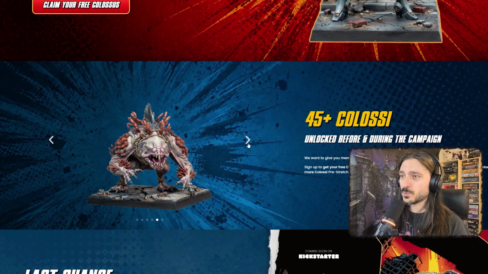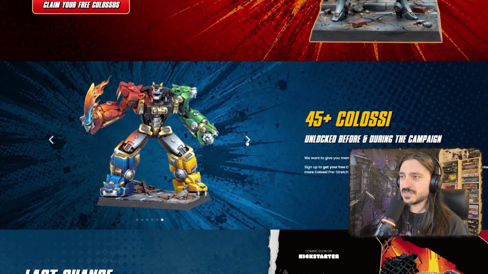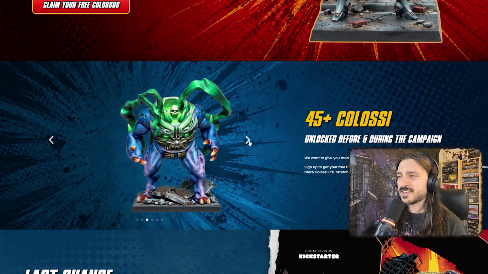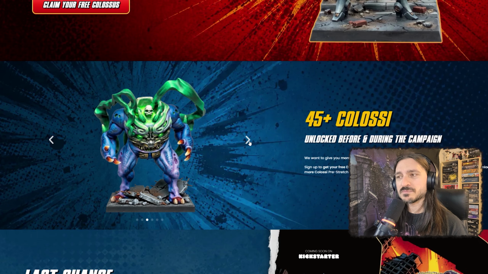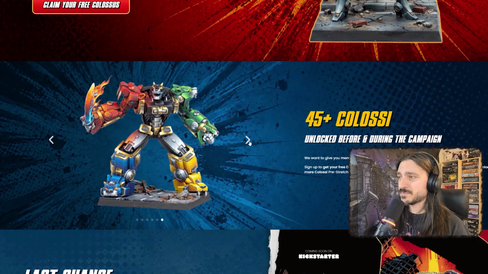There's not a whole lot to go on here. We just know that there's 45 Colossi unlocked before and during the campaign. This more seems like it's going to be for those who have 3D printers that are able to print their own stuff, but there is going to be a physical pledge, and I can imagine it's going to be a bit on the premium side, but depending on the quality of the miniatures, I might be all in on this. This is so cool. That's it.